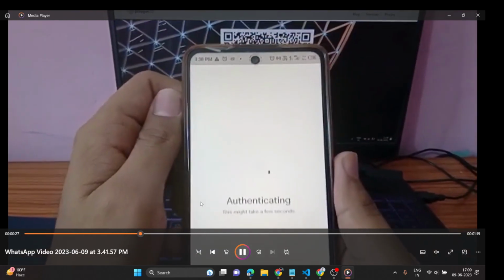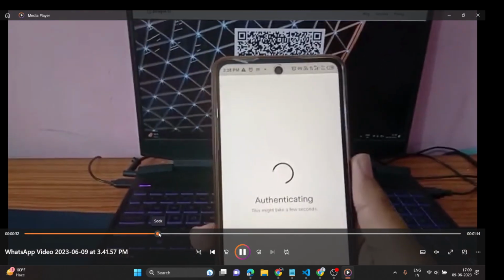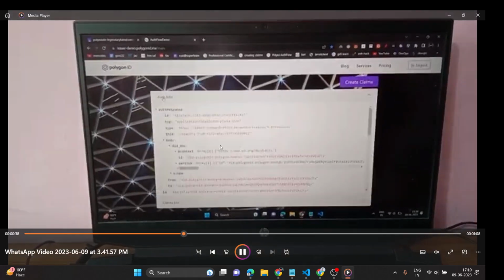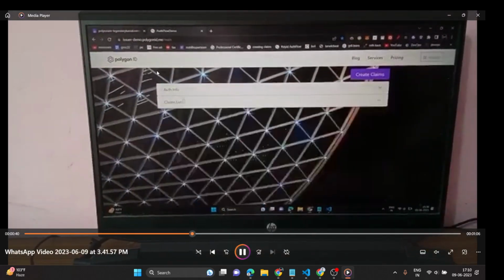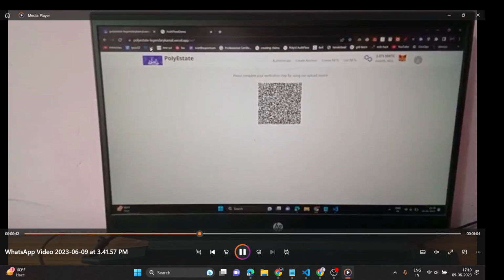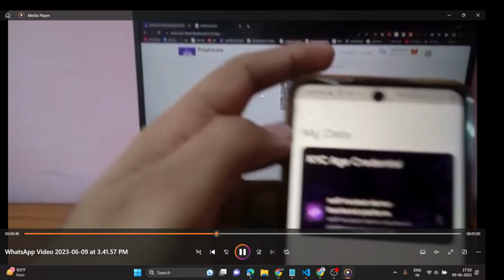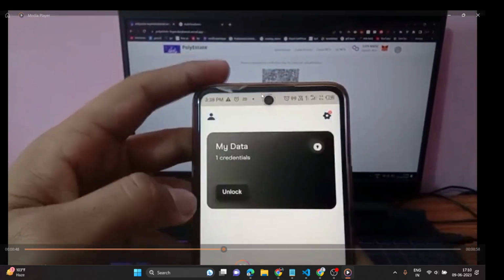This is used for authentication. Once your identity gets authenticated, you will get a credential, and you can get it on the issuer demo Polygon ID. Now, once you have a claim, you can come to the platform and authenticate.